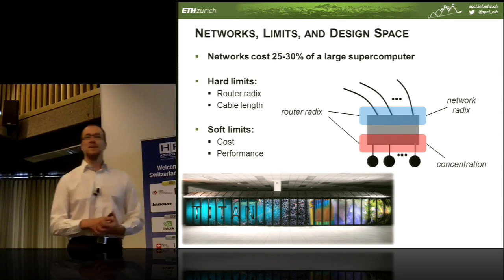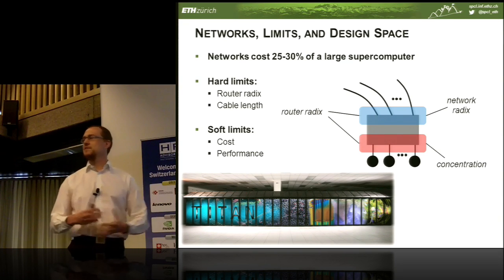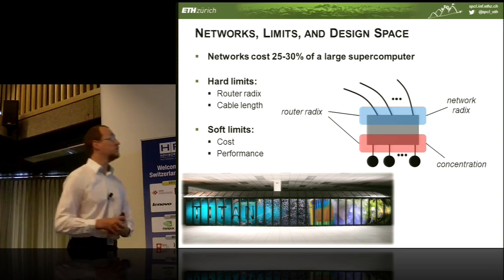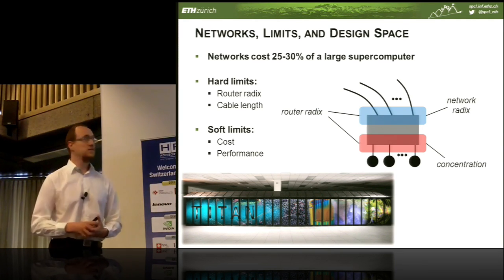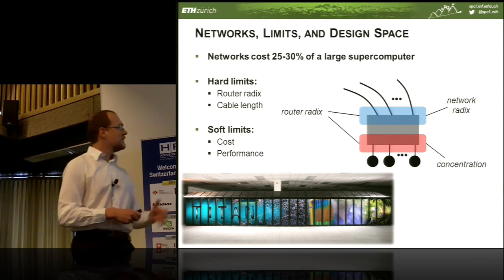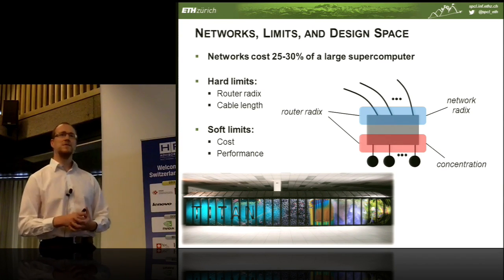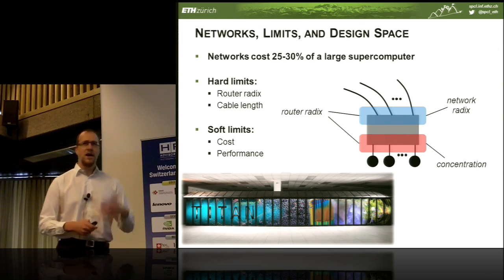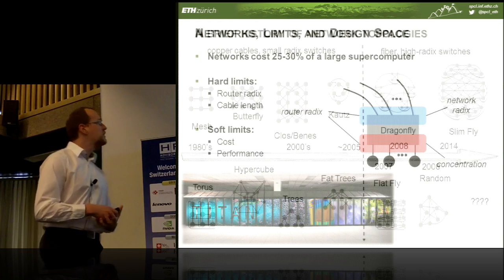And the cable length, which is something that Dror talked about, that Mellanox was actually pushing pretty hard to get to 8 meters, right, with the copper cables. And then, of course, for longer cables, you can use fiber. Then you have two soft limits, which is cost and performance. So this cost and performance is a funny thing because you can really trade off cost for performance. So the question is now, how do you design a very cheap network topology?